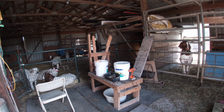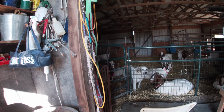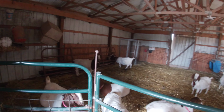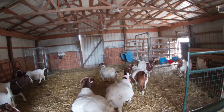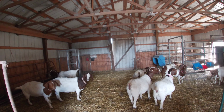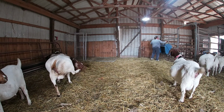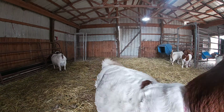So we're going to do some things this morning after I feed these guys, because if I don't feed them first, they'll drive me crazy. But we were going to do some pre-kidding jobs part 2. I was just going to set up one more kidding stall and call it good, but I have decided that I'm going to cut up some panels. I had to tear down the kidding stall in the corner in order to get the other panels in, so I just went ahead and moved it to a new location so I can still use it. And as you can see, I had a lot of help.